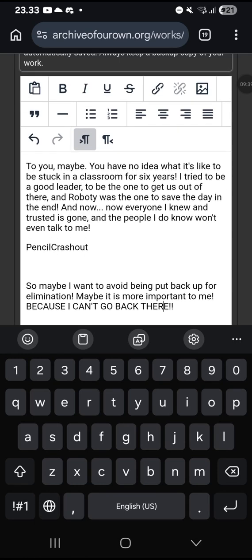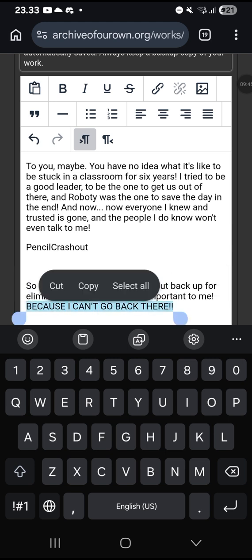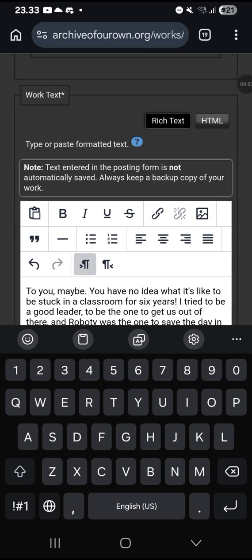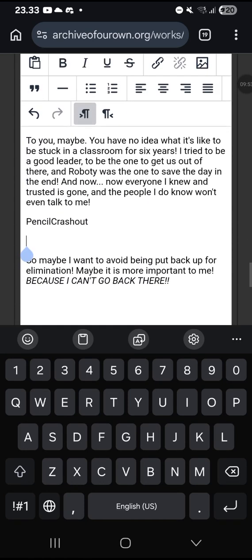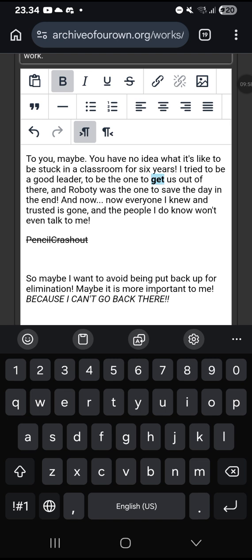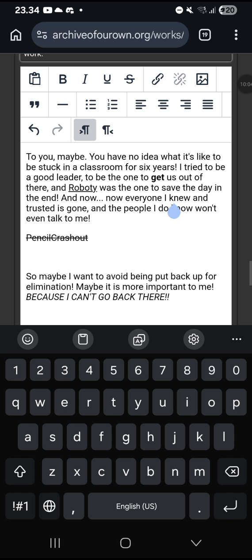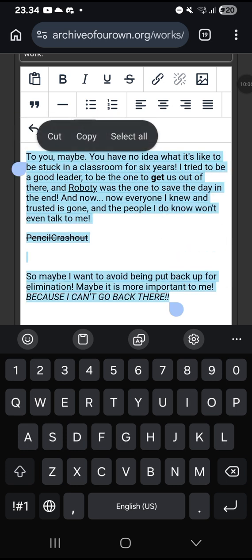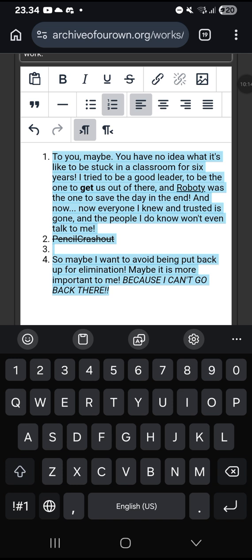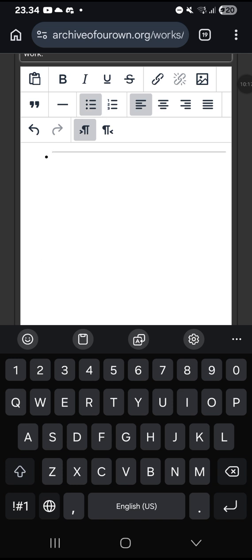I don't know. Yeah. And if you need to put anything in italics, you can just do it from here. If you want to do that, it's easier to just press this button, rich text, because that gives you an easier way to do that. Yeah, see, that's easier. And you can also change it to be in the middle or that side, or yeah, you get it. Then you can do that. Yeah, makes sense.